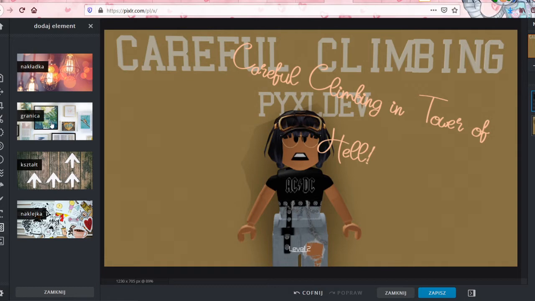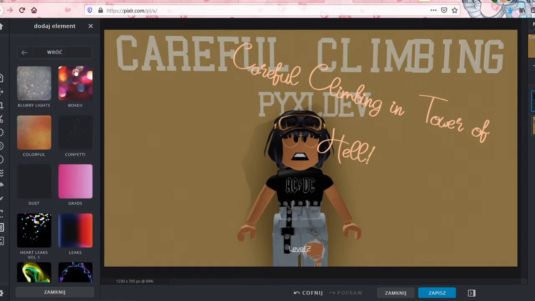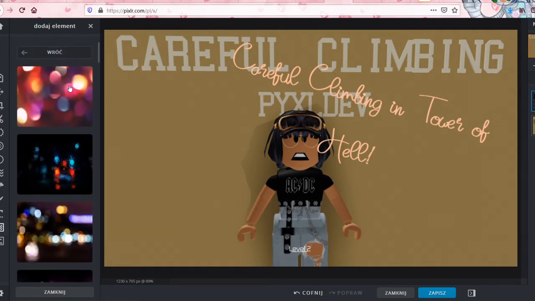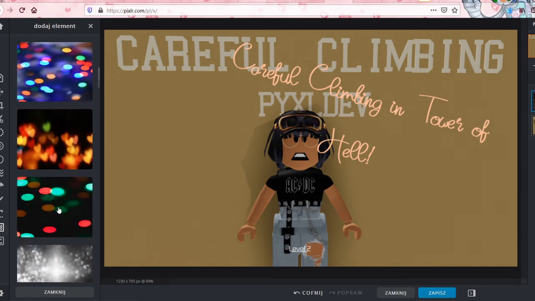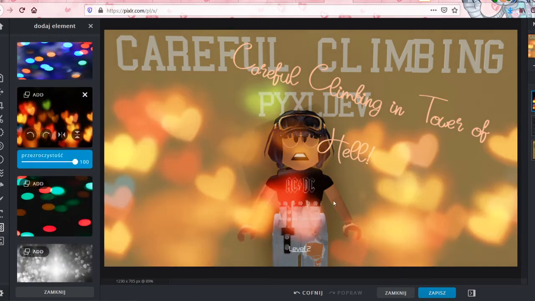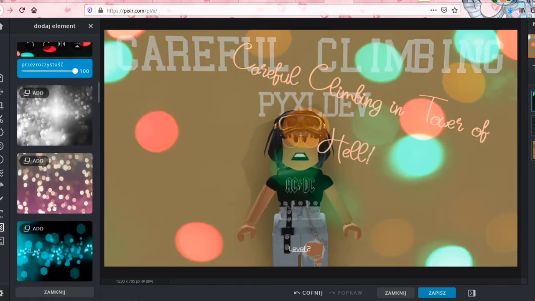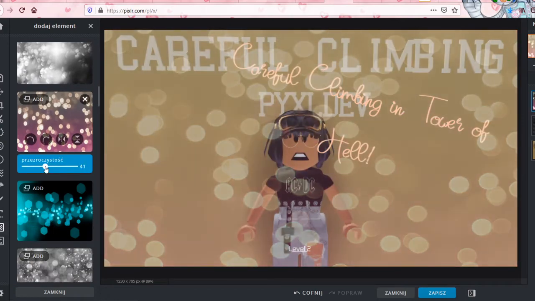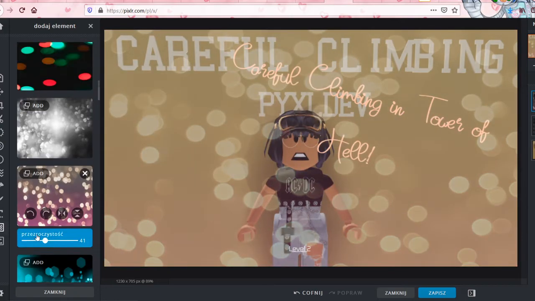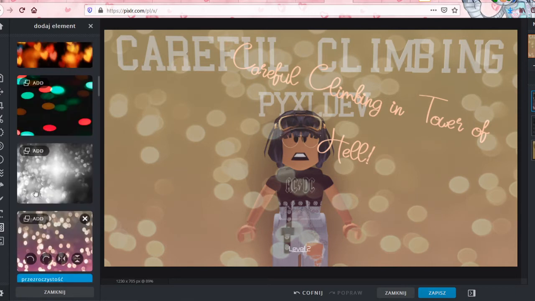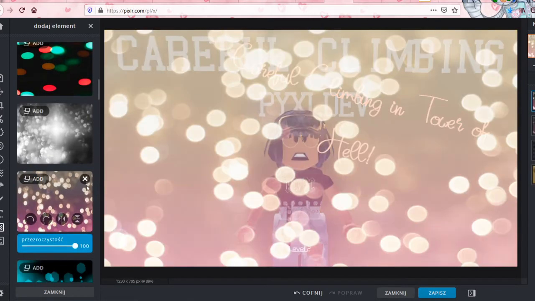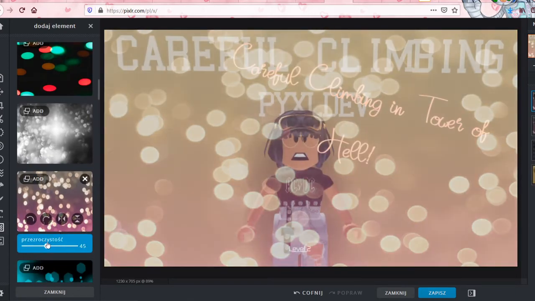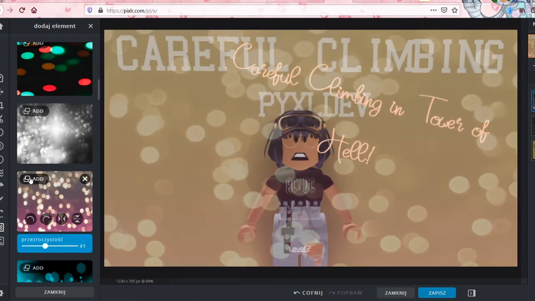We can add elements like this one, or we can click bokeh, and we have those very cool light add-ons. I'm gonna add this one. So we add this, click add, just like this. Click add.